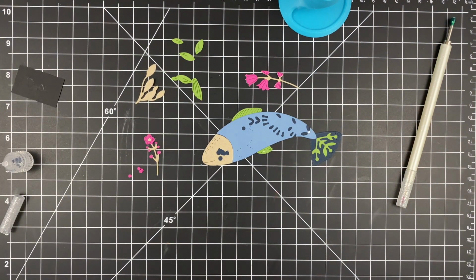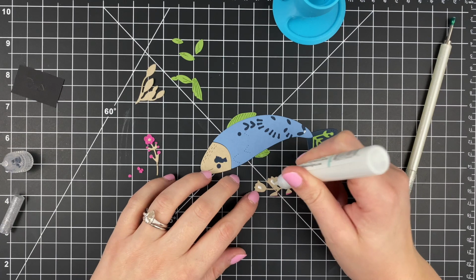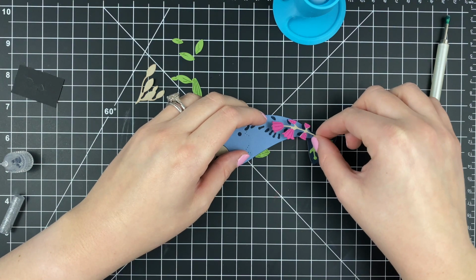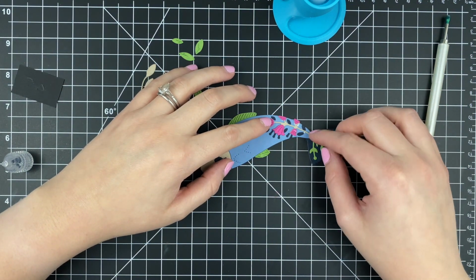But the cool thing is that basically every day we are celebrating one of the illustrators that Waffle Flower employs to make their stamps and dies with. So today we're celebrating Flora, who made this Build a Fish stamp set.